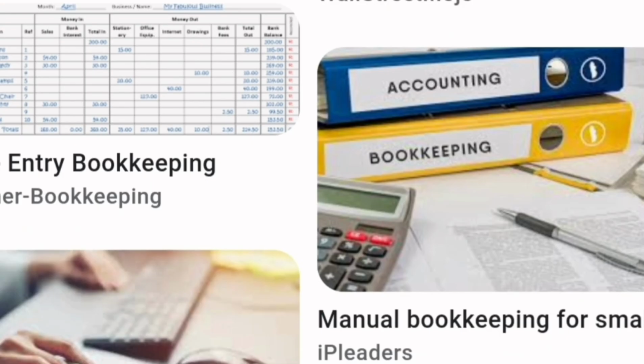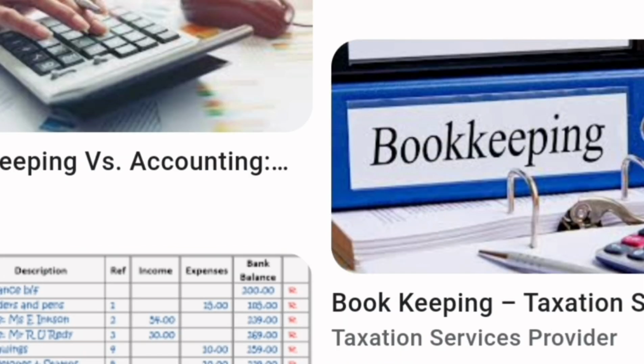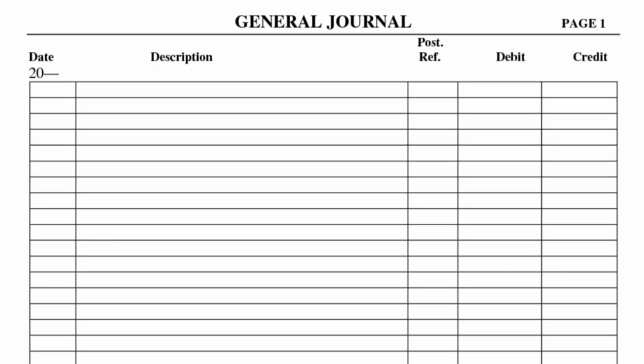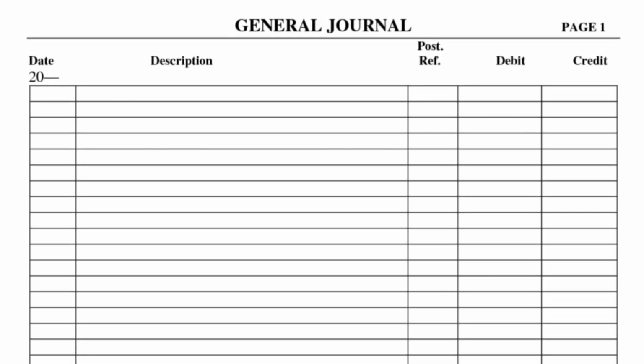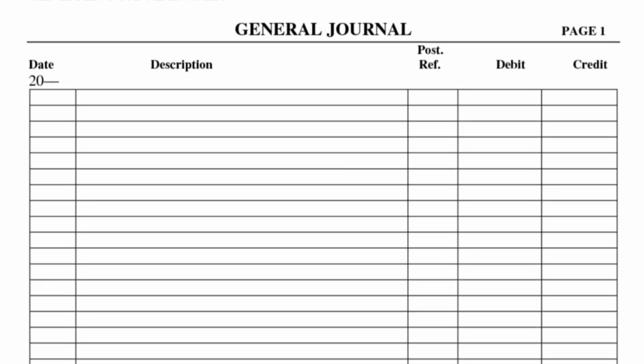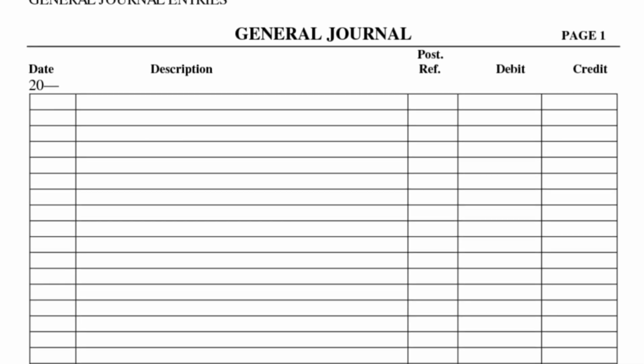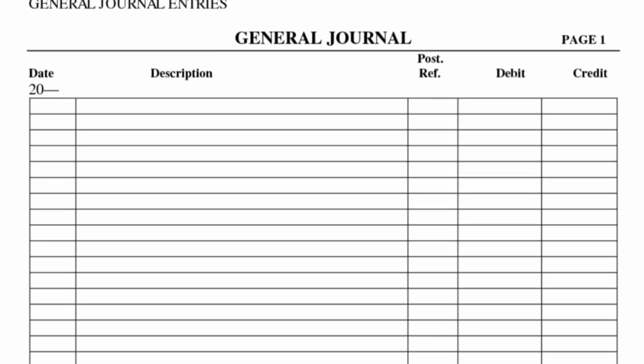Now that we know why bookkeeping is important, we need a method to record transactions. Earlier I said that T accounts aren't practical, so we have to try out something else: journal entries. So what are journal entries? A journal entry is a record of a financial transaction, and it looks like this.